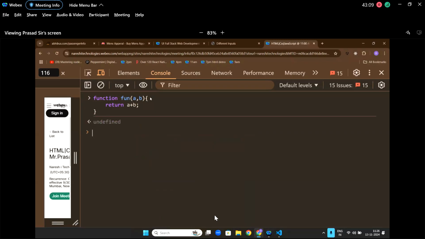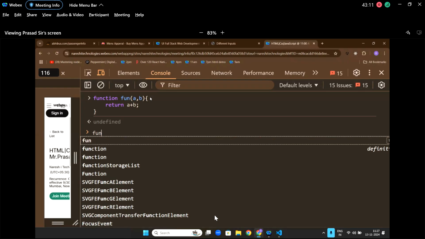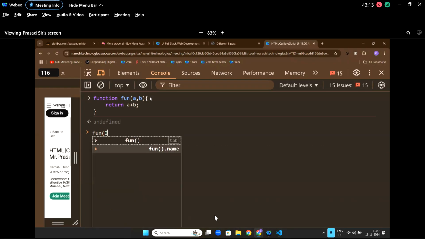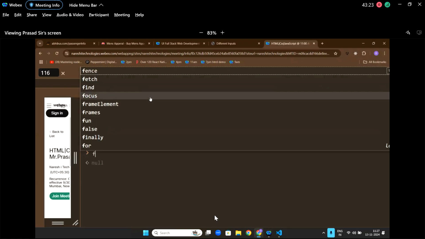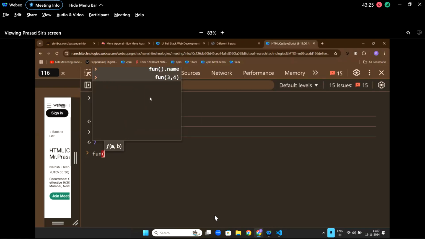And if I write fun 3 comma 4, what will it return? What if I write function fun with only 3?